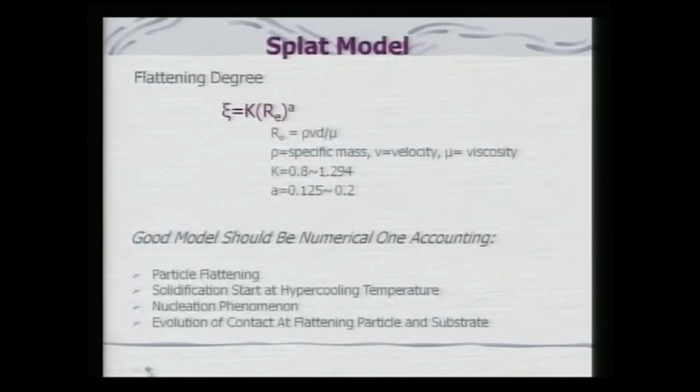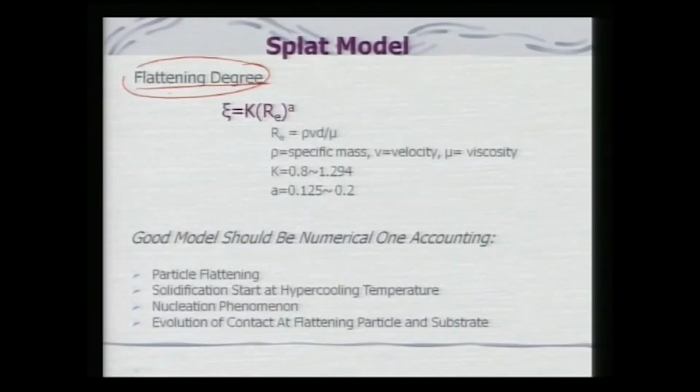So one more thing which is inherent to the flattening is the overall flattening degree, because the flattening will decide how much area will be covered to an extent. If you have a very rough surface, there are more chances that certain porosity or voids can be retained. So we want to provide a much higher degree of flattening, or higher degree of filling in those particular pores. So we need to achieve very good flattening, and that flattening is dictated by this particular equation. The flattening is related to a particular constant, the Reynolds number, to a certain power. So we can see that flattening basically depends on the Reynolds number.